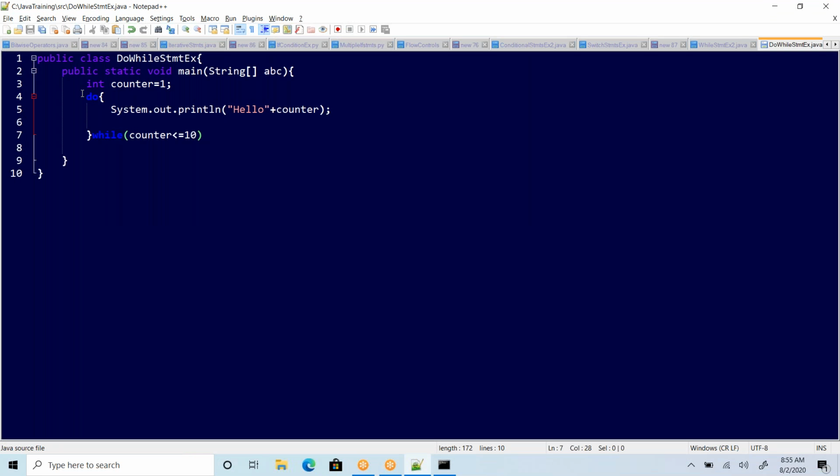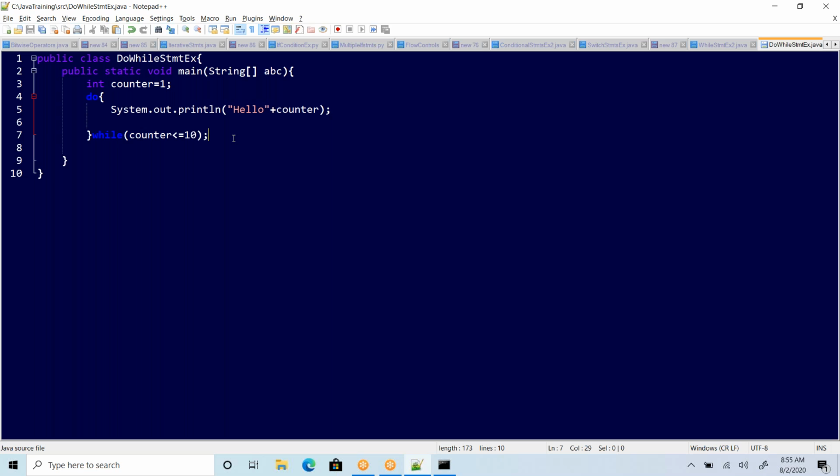Many people get confused with this. This is one complete single statement. In Java, every statement should be terminated by a semicolon. So this do while is a single statement. This whole thing is considered a single statement, but inside it there might be a number of statements. Java doesn't care about that, but this do while should be terminated. That is important. It is syntax, and you have to follow it.